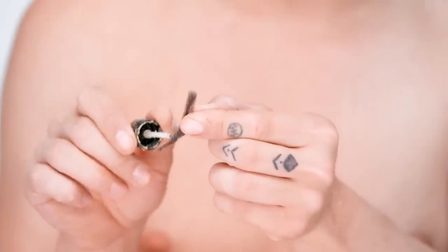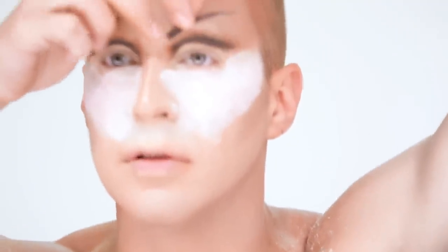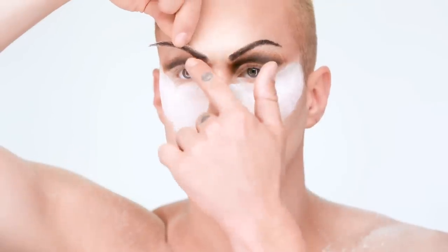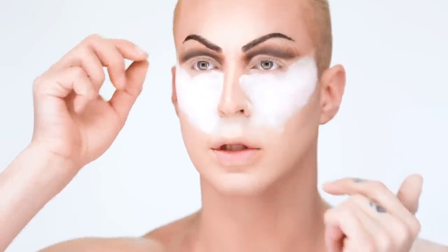Now for my favorite part — I hate drawing on my eyebrows more than anything because I have a very uneven face and getting my eyebrows perfectly symmetrical is really difficult. I found lace front eyebrows and I've worn them a couple times, so I'm going to show them to you today. You need spirit gum — put glue all on the eyebrow, make sure you get the ends, and then just position it where you want it to go.